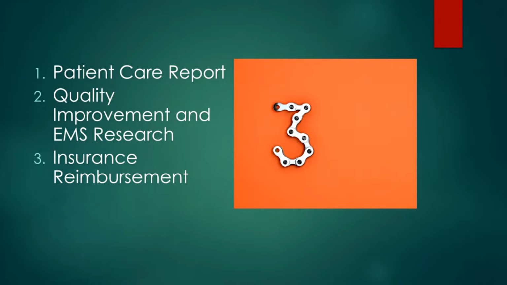The second reason is for quality improvement in EMS research. We'll go more into why with that, but we have to report certain things to the state, and we have to continue, per the state, to review runs and focus on our quality of care. And so if it's not accurately documented in the chart, how do we know if we're giving standard of care?